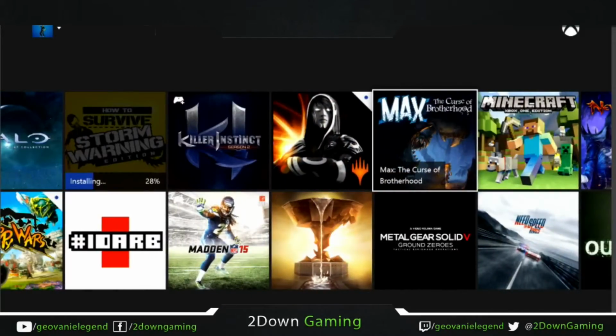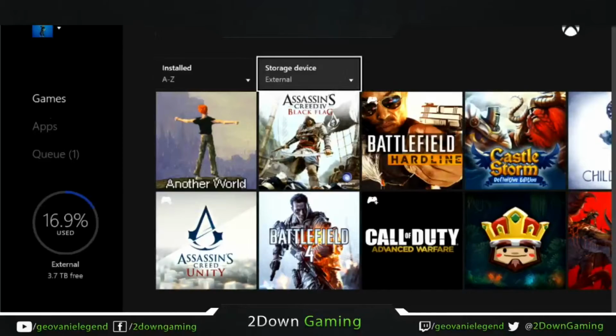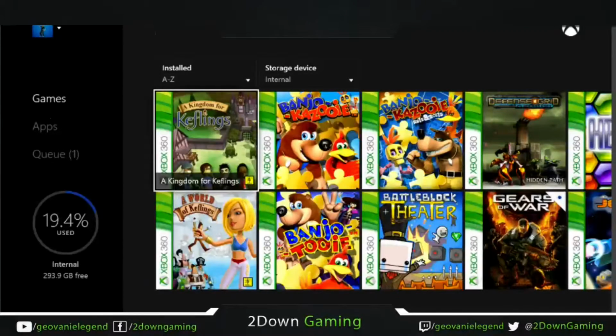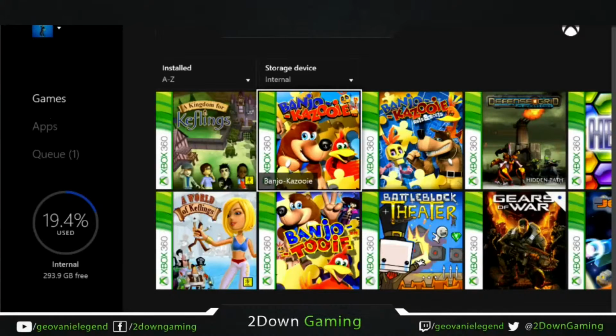And of course, if we want our Xbox 360 games, we just move it back over to the internal storage, and we've got all the 360 games listed right there. Now, this in any way is not going to affect any performance issues. Like you'll see, some of these are actually from Rare Replay. When I put in the Rare Replay disc, it's still going to just pop them right up. The games are going to load up, they're going to play. There's no effect on it at all.